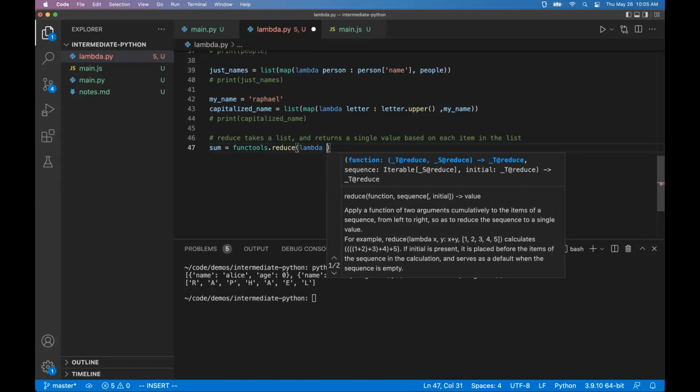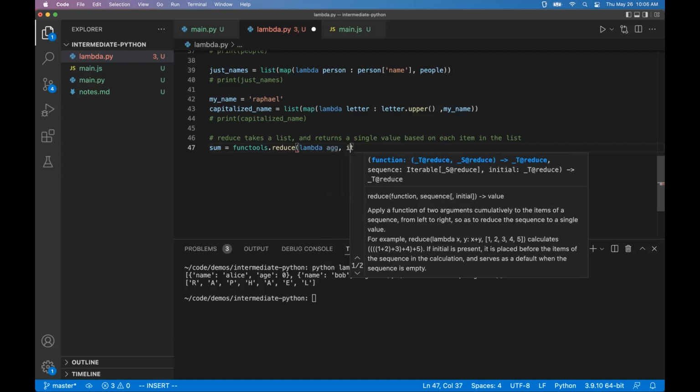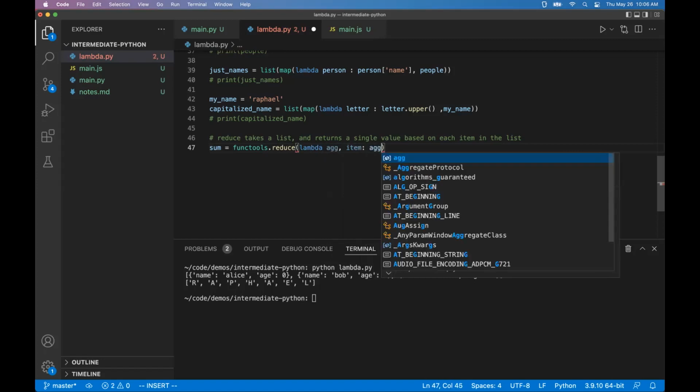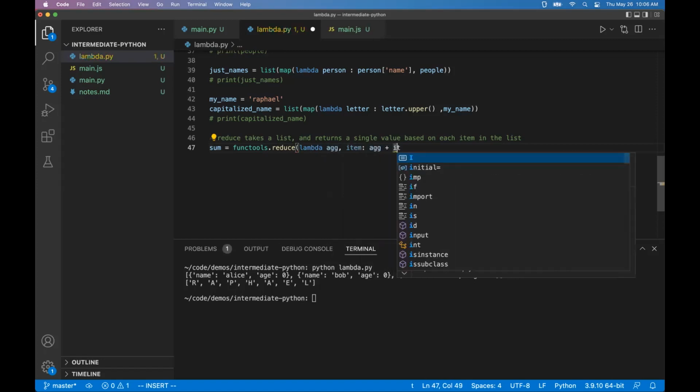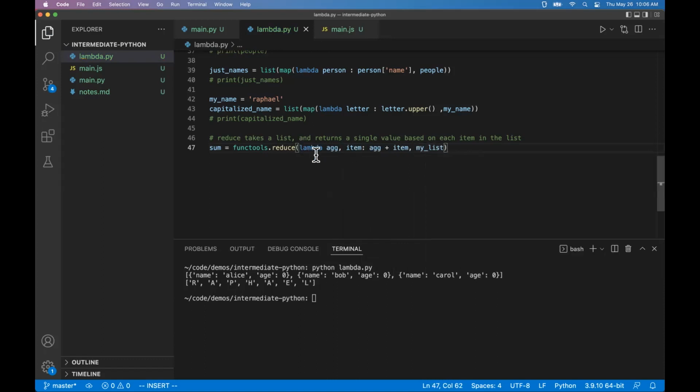So now this lambda function is going to take two arguments. The first one is called an aggregator. And then the second one is more familiar. This is the item. I'll explain this in just a second. So just like before, as with map and filter, when we call reduce, passing in a list, this function is going to get called on every item in the list.